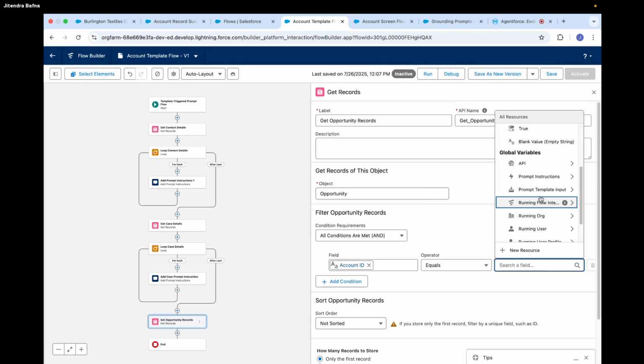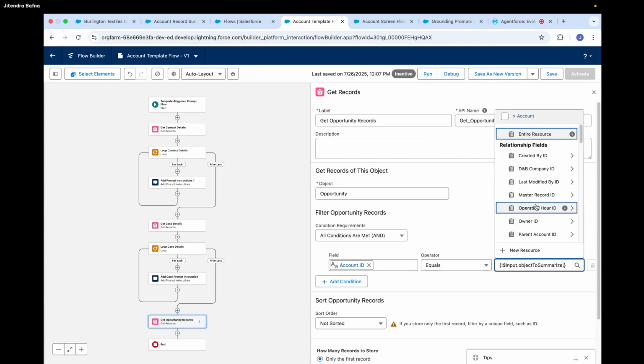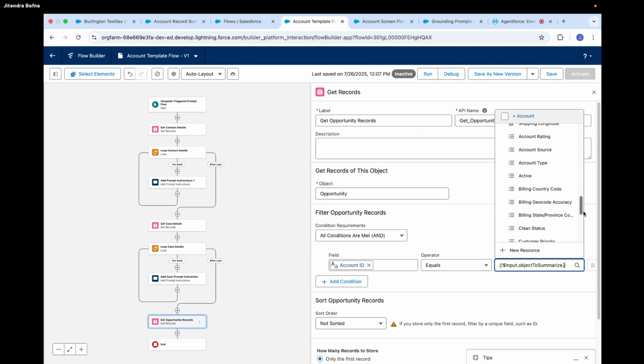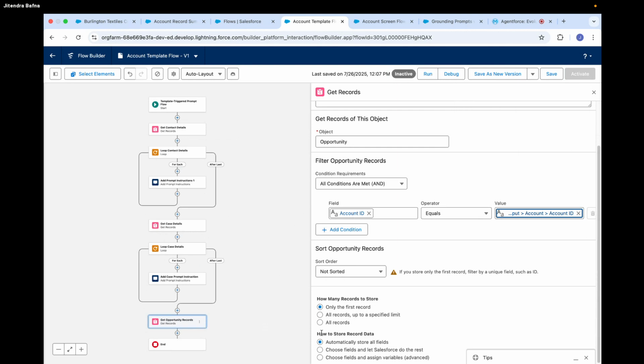So you might have prompt template input account, and you can simply say account ID, and you can search for account ID. Okay, so opportunity dot account ID is equal to this particular account ID. Make sure it is all records, otherwise it doesn't consider it a collection.